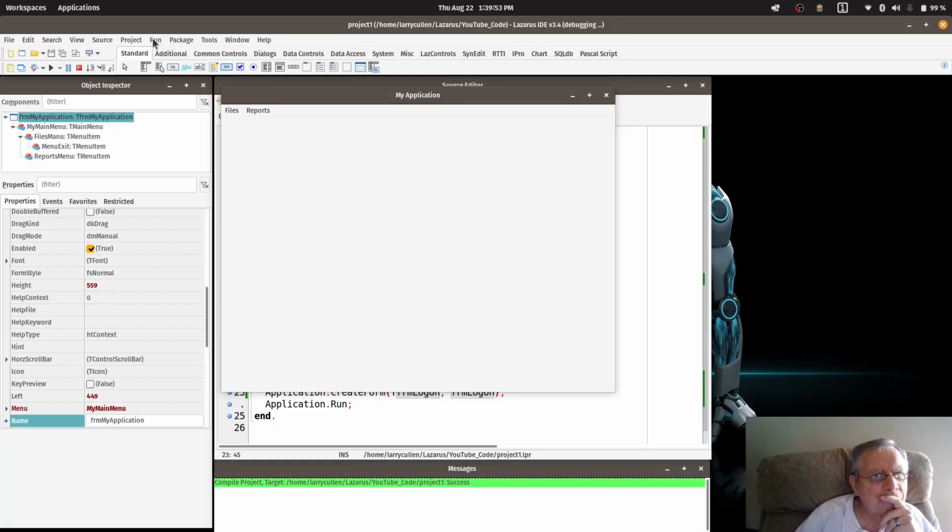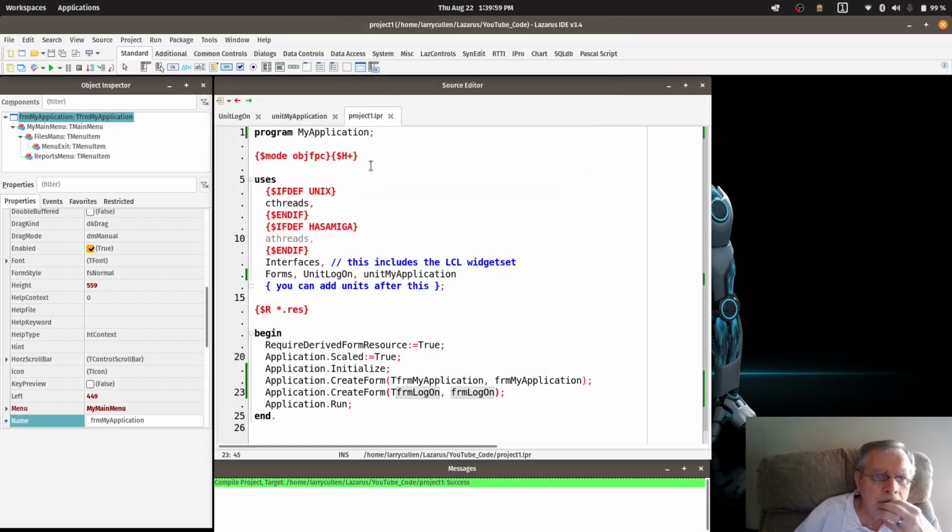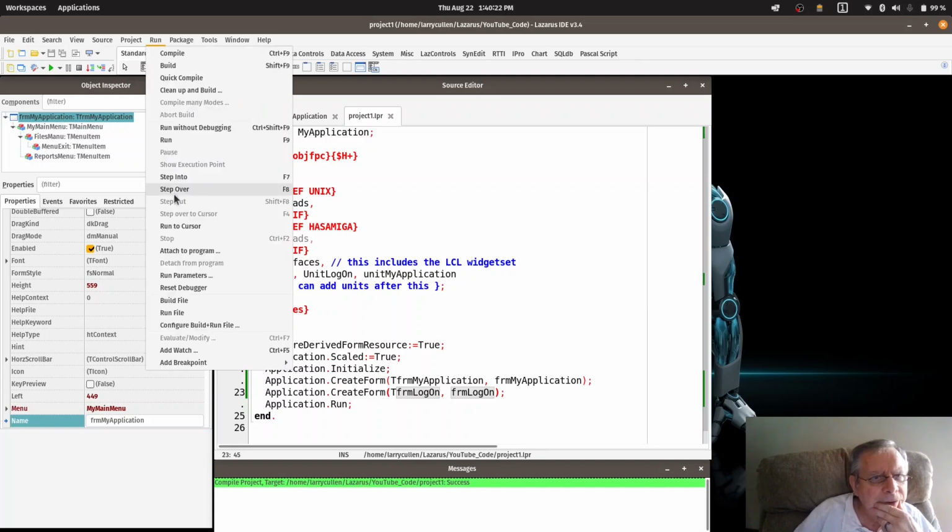Oh, I gotta close this. Yeah, I can do it here. Files, exit. Why is it showing my application and not my logon? Let's take a look. What's going on here? Run.